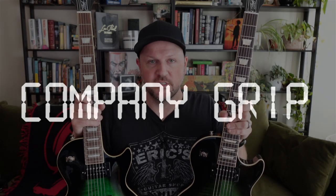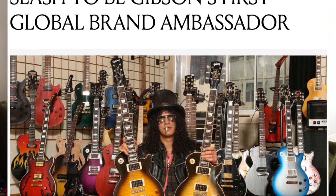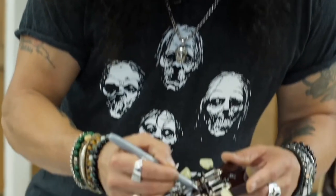So the quick and dirty of this guitar is in 2017, Gibson asked Slash to be the first global brand ambassador and that he would help them develop select models for the custom shop, the Gibson USA line, and the Epiphone line. Now, I'm not sure how deep his involvement actually is, but I have seen that video circulating where he's happily signing his $8,000 Signature Series guitar. But anyway, along with this announcement, they decided they wanted to release a special edition of the Les Paul Standard.